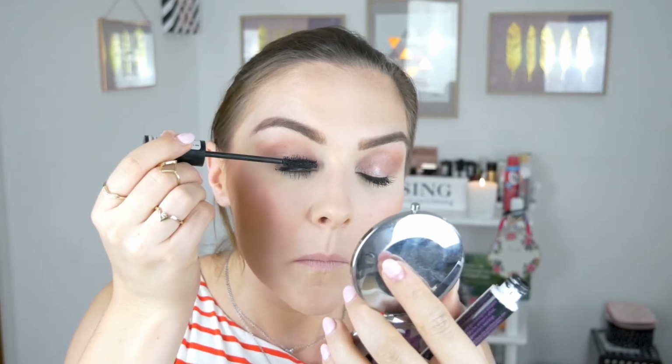And for mascara, I'm still using this one. It's my favourite at the moment. I haven't purchased one that I like more. I just find myself consistently reaching for this one. It's also by Essence. It's called the False Lashes Mascara Extreme Volume and Curl. So I'm going to apply this to my upper and lower lashes. I like to go in with a second coat as well. That's the eyes done for this makeup look and we are nearly finished.